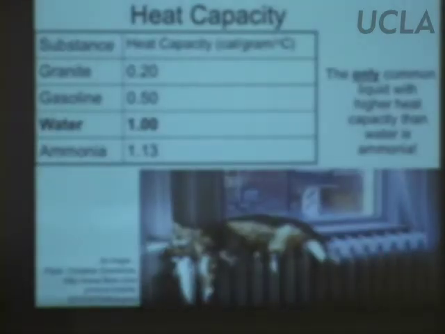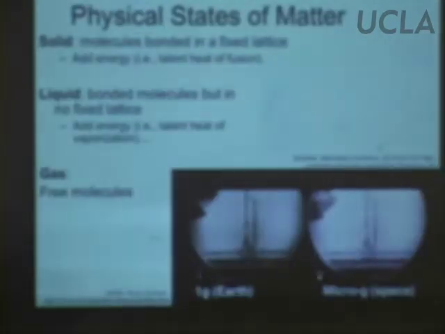So in part because of this hydrogen bonding ability, and also partly because water is just a very low mass molecule, water, particularly in its liquid form, tends to have a very high heat capacity. It has a very high heat capacity relative to normal things that we would think of from everyday life, like stone, like organic liquids, gasoline, particularly relative to things like metals, which have very low heat capacities, relatively speaking. And about the only thing with a higher heat capacity is ammonia. And in fact, ammonia is another hydrogen bonding substance, so it actually is part of a class with water. Okay? Hydrogen bonding of small molecules is associated with a high heat capacity.